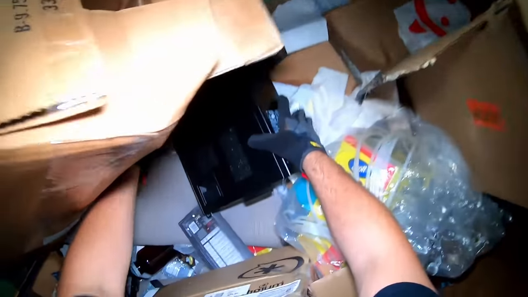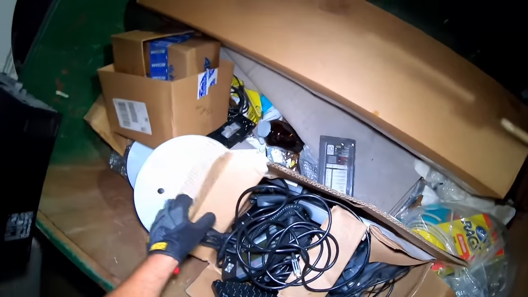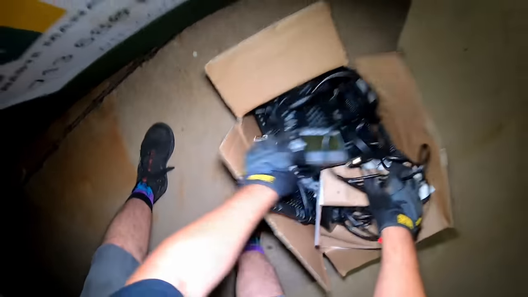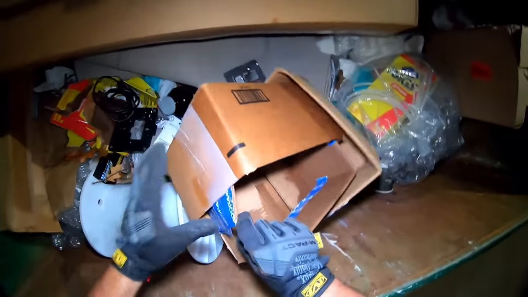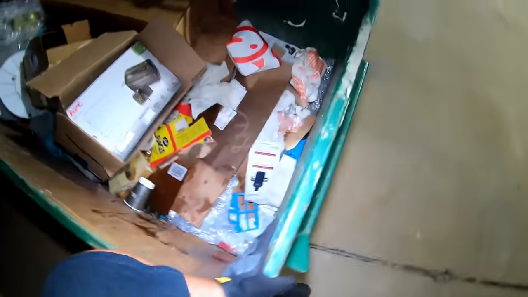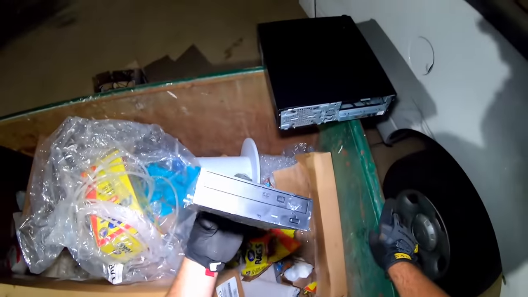See wires. See a computer. Look at that. Parts. Take some parts. Look at that, man. It's full of wire. Take some phones and such. Not a big fan of the phones, but we'll just go ahead and grab the whole box and pick out the good stuff, man. What y'all say? Computer wires. Oh, there we go. There's the DVD drive out of the computer there.